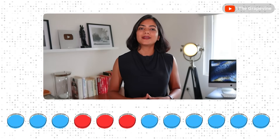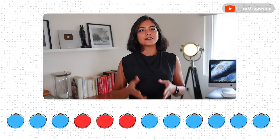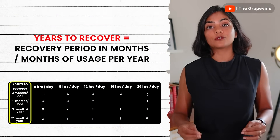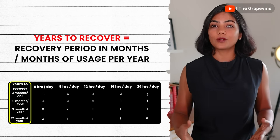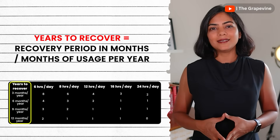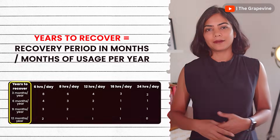For example, if you stay in a relatively cooler area which only gets really hot in summer, you would potentially run your AC only 3 months in a year. A 24-month recovery period will then push the recovery to 12 years, at which point you will either face maintenance issues or your energy bills are bloated due to more efficient models available in the market. So generally speaking, lower the time to recover your upfront cost, the better.